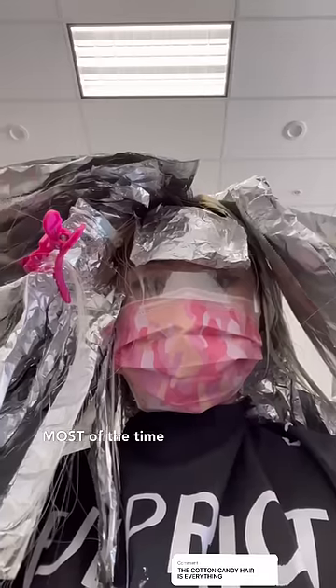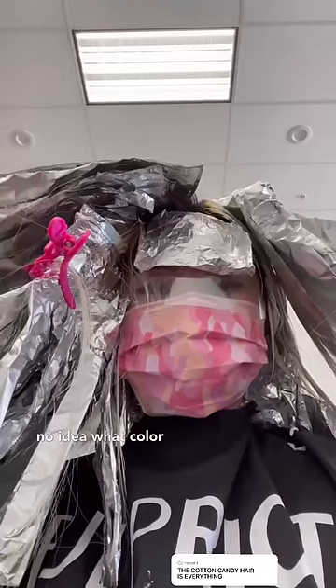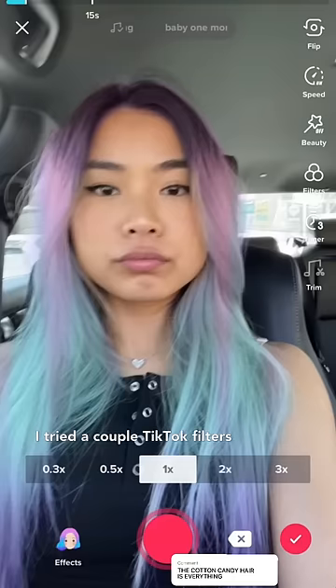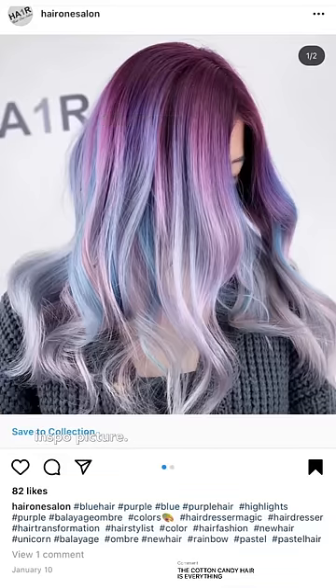The funny story is most of the time that I go to the salon, I have no idea what color I'm going to go. I just go with the flow. Before coming into the hair salon, I tried a couple TikTok filters on my hair. This specific hair stood out to me, and at the salon chair, I was scrambling around and saw this inspo picture. I knew it was fate and I immediately asked Chloe to do this hair color on me.